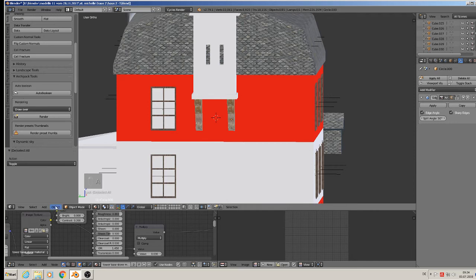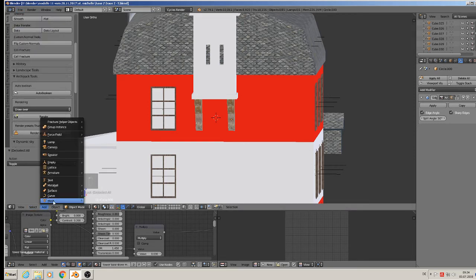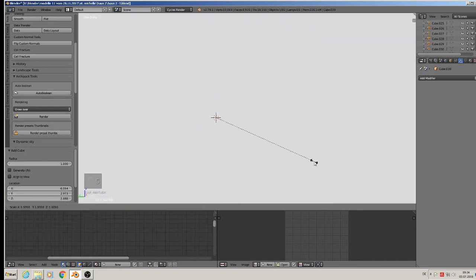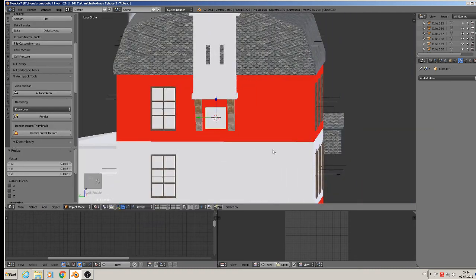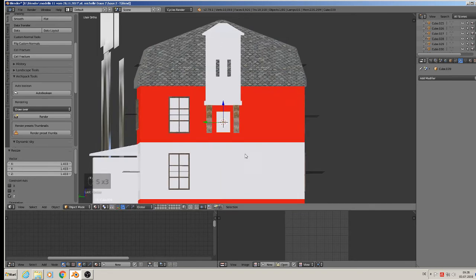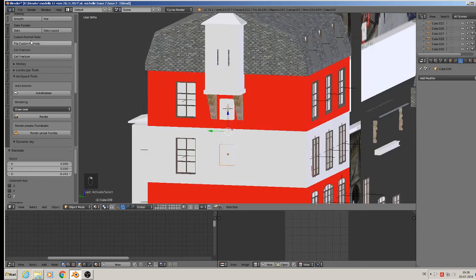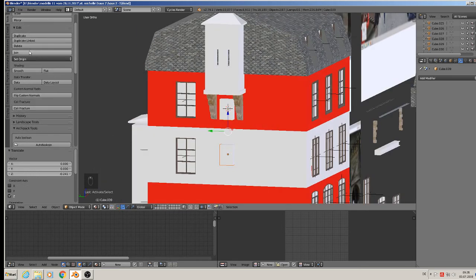So we file, save, add mesh, cube, scale down, and scale set. That is the first window. Then Shift D, there is the other window, and we join them together as one.